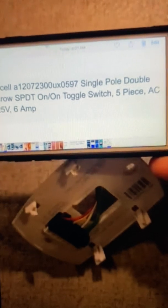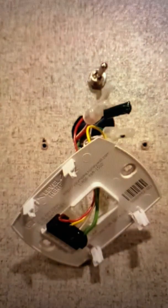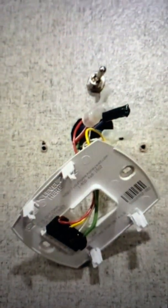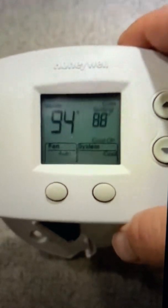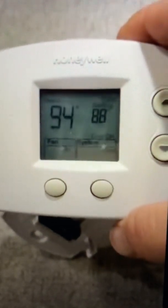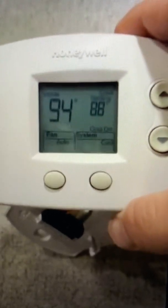Let me show you how to wire this thing up, because I had a tough time with mine even after watching a lot of videos. One thing to remember: on these new thermostats, where it says 'cool on,' that will flash on and off when it's in auto and it won't come on. It turns out that's a fail-safe built into the Honeywell to keep your compressor from repeatedly starting too quickly. So if yours is flashing 'cool on' once you finish installation, there's nothing wrong — just give it about two minutes and it'll kick on.